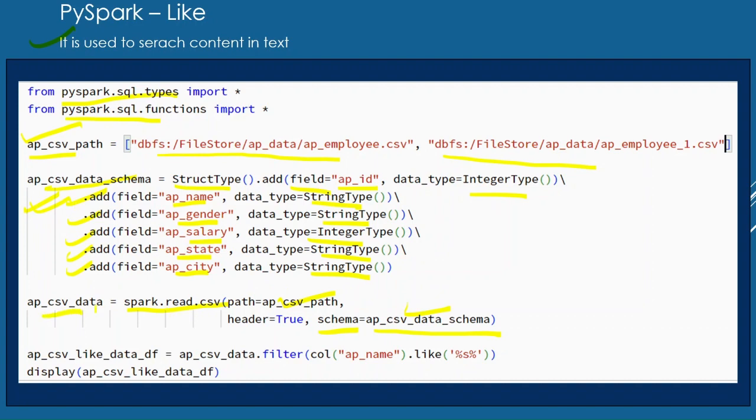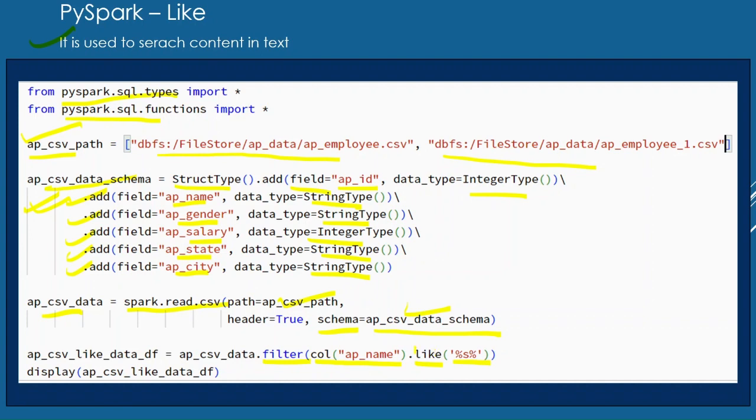When this data frame gets created, we are filtering the data. What does filter generally do? Filter will create a subset from a data frame based on a condition. Here, we are putting a condition on the column AP underscore name, with the help of the like function. We are saying percentage yes.